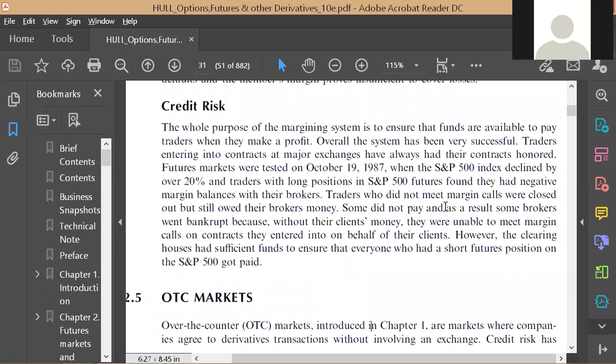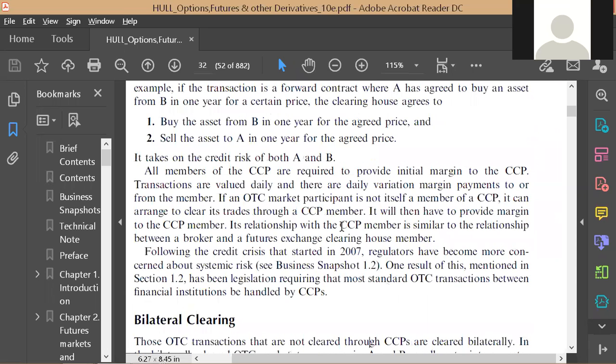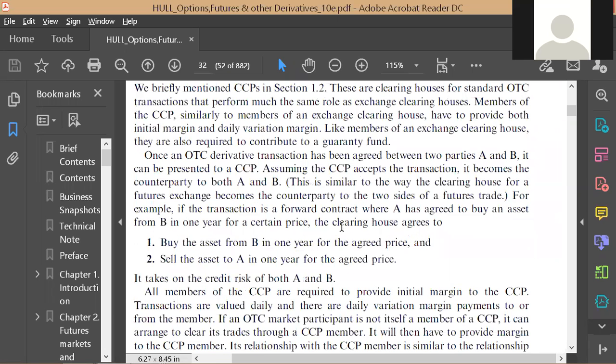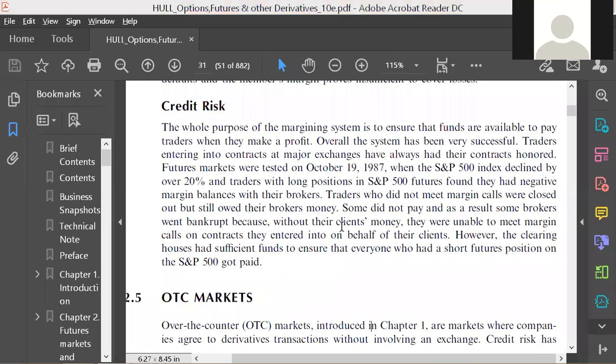Yeah. So he's talked about here some of these examples of credit risk. So this is another term that you need to learn. The use of the term credit risk with respect to financial market transactions. Okay. So he's talked a little bit about OTC markets. Okay, we'll come to this later, central counterparties, where, okay, so maybe we can just discuss it, we can just flow with the book and talk about this, and then we go back to our notes.